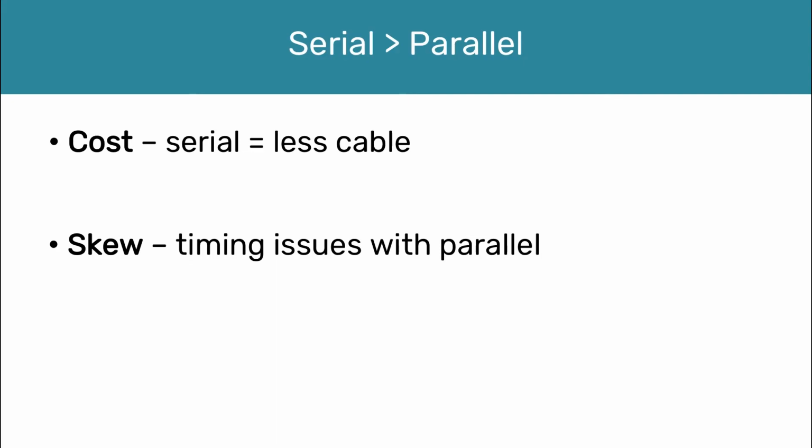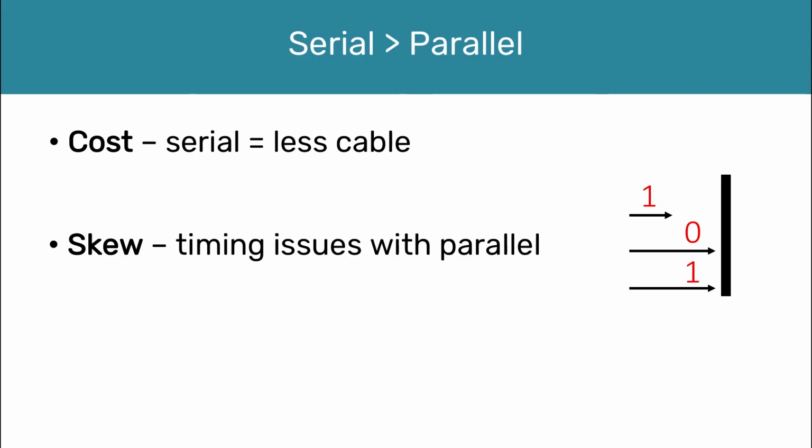A more technical advantage of serial over parallel is the existence of something called skew. This is the tendency of parallel signals to lose their synchronization as they travel, causing some of the data to arrive at different times, when it's meant to be transferred simultaneously. This might happen because your wires aren't totally the same. Even a small discrepancy in the material can cause a skew that's enough to be problematic.